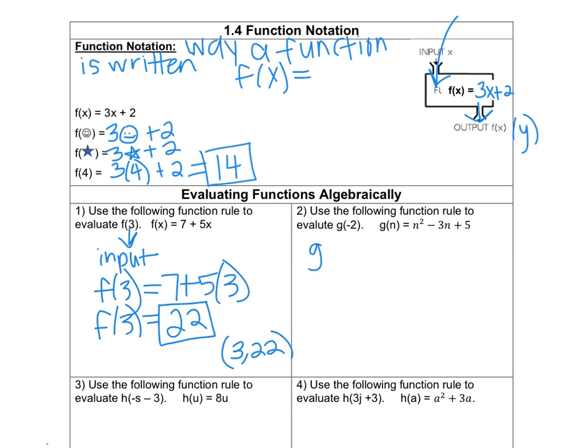So I'm going to put negative 2 in place of this variable, which is now an n. So everywhere you see an n, you're replacing it with a negative 2. You're inputting it into that equation. Remember, you always want to use parentheses whenever you're inputting numbers into an equation, especially when you square them. So make a side note, always use parentheses.